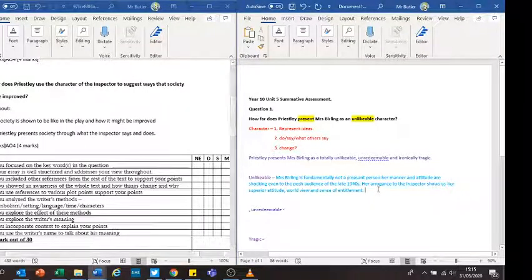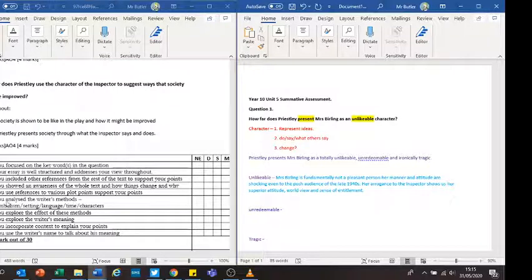So if you want to go back to Peter Petal or long P, whatever you've been taught, then that is fine, and it will get you a good grade. But for those of you that are pushing to get a very good grade, you need to step away from it and just be a bit more holistic, which means putting it all together. So you're focusing on the key word. We're talking about unlikable, but also it's "presents". That is actually the most important key word. How does Priestley present her, and why?